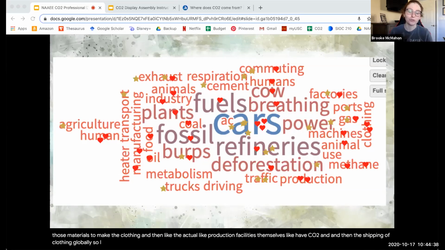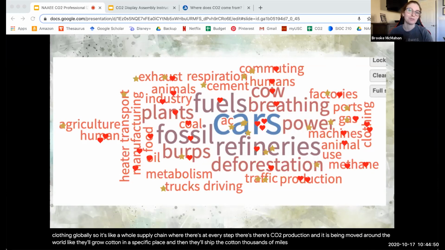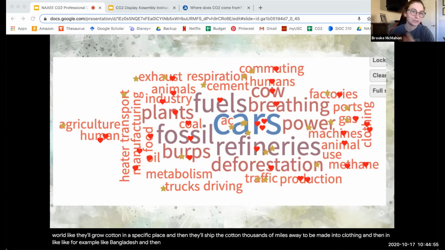It's a whole supply chain where at every step there's CO2 production. They'll grow cotton in a specific place, ship the cotton thousands of miles away to be made into clothing in, for example, Bangladesh, and then ship those clothes back to the United States.